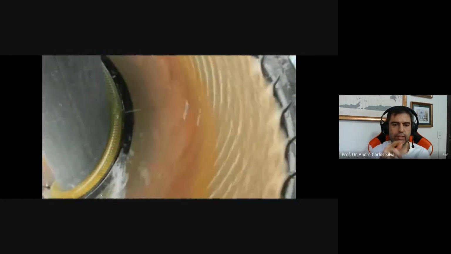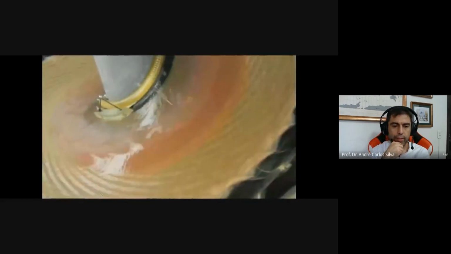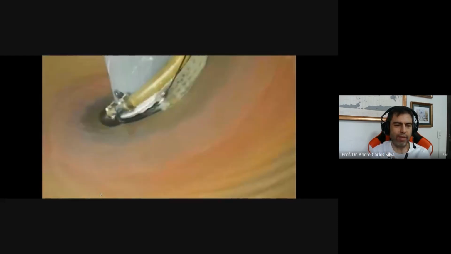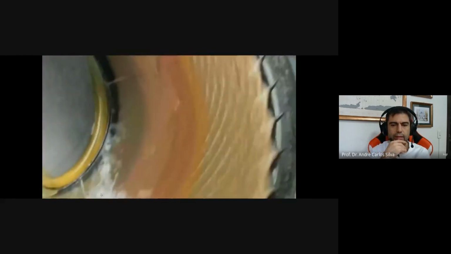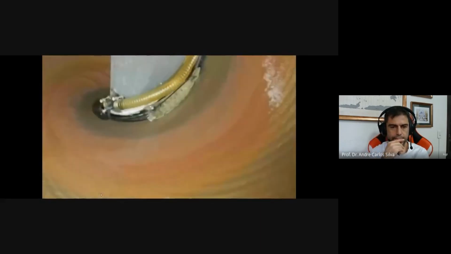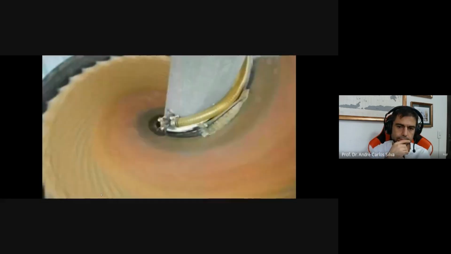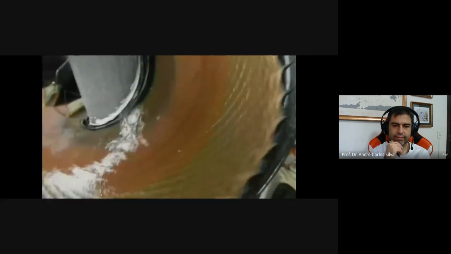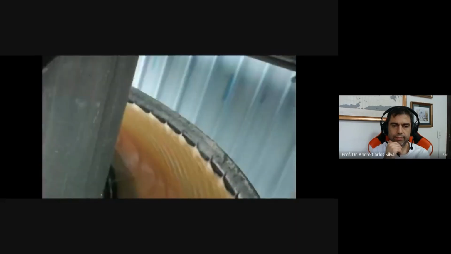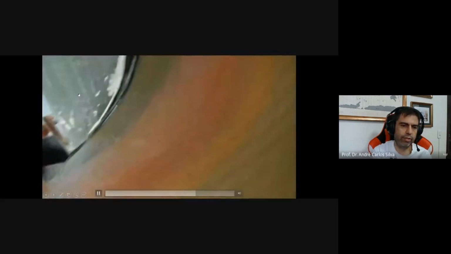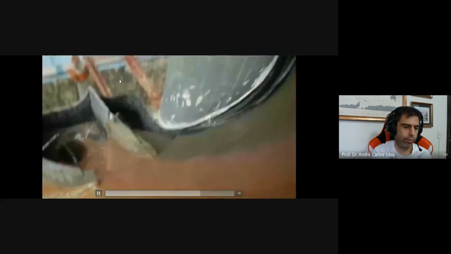So the more turns that you have, the better your process is going to be, or at least we hope so. And now you can see that heavy minerals are inside and light minerals are standing outside, on the outer part. So we're almost at the end. And this duct over here, this pipe, is going to collect all of the concentrate along the way down. And in the end, you have just that box.